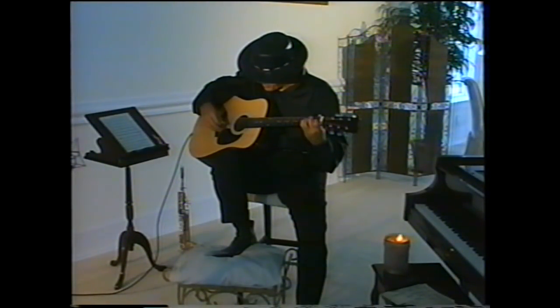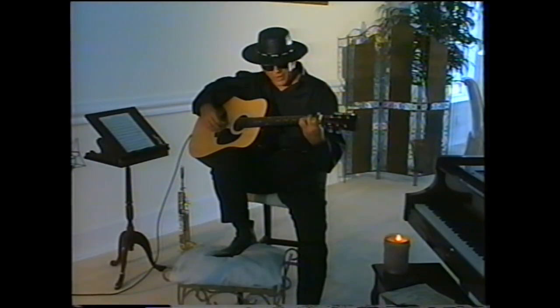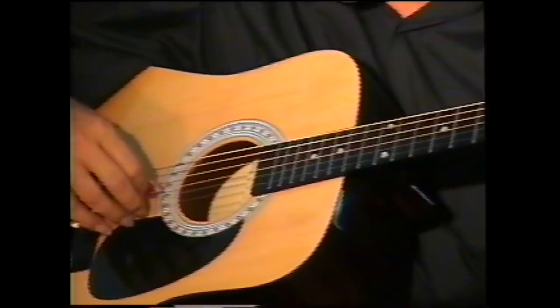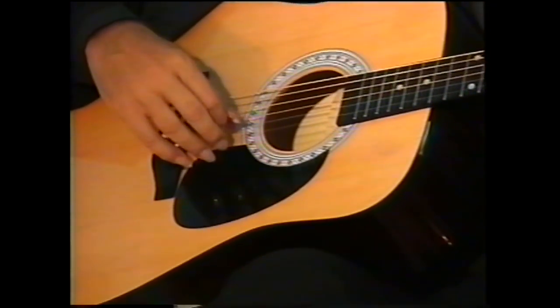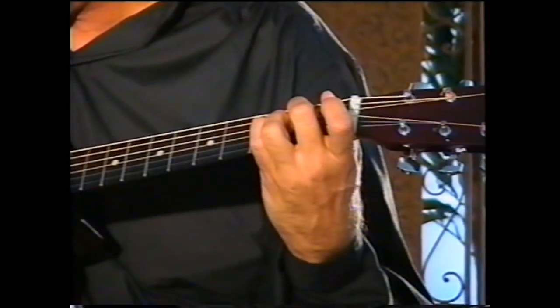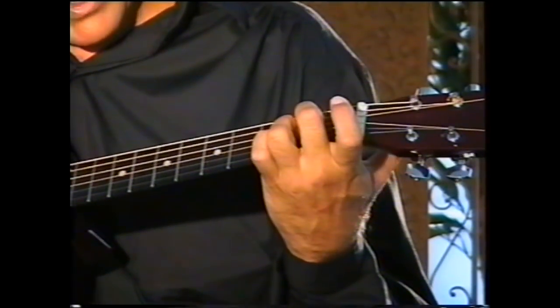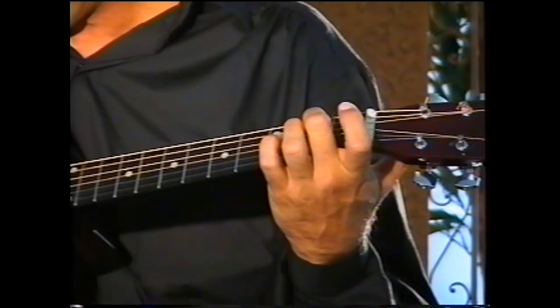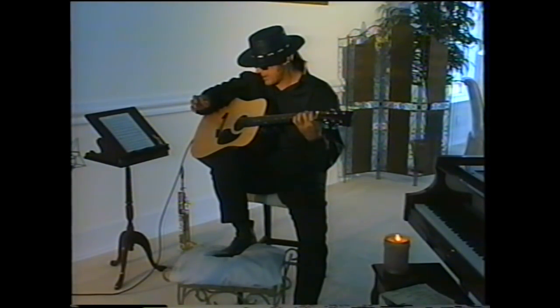Good. So thus far in the A minor chord, we have play third string down, first string up, second string down, first string up, take your finger off the second string, play it open. Good. Then go to the third string, take your finger off the third string and play the note open. Got that? Okay, so that's the A minor chord so far. That's what we got so far.